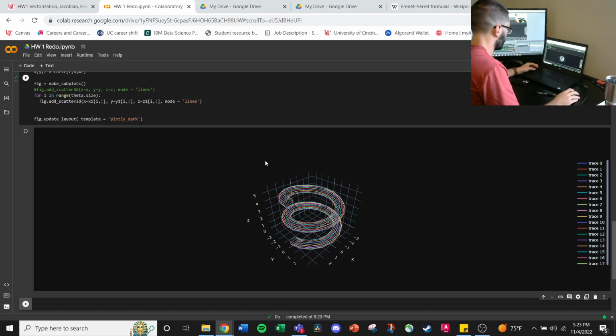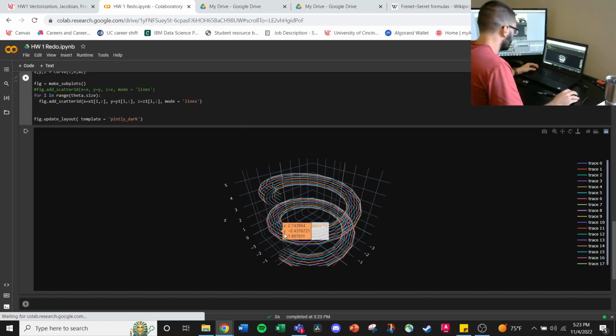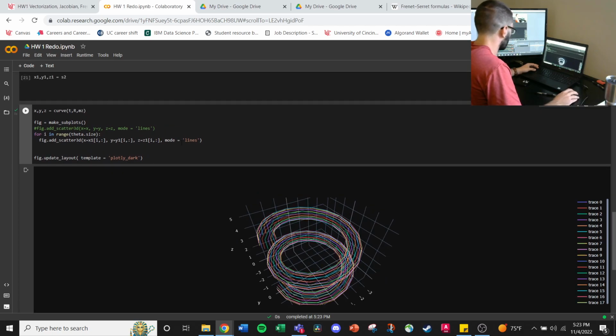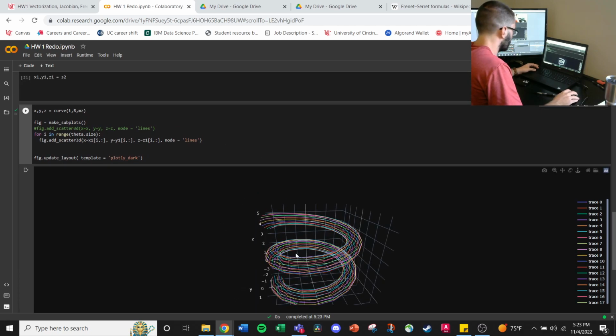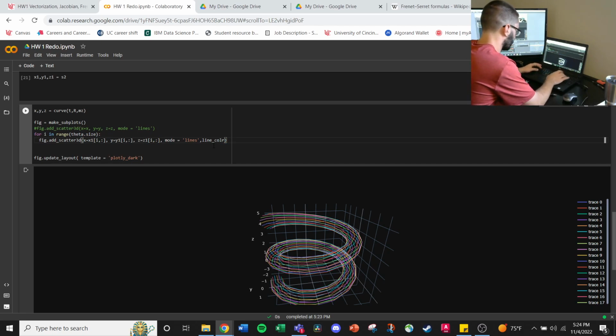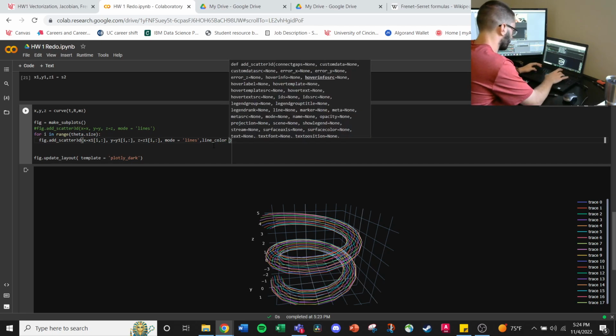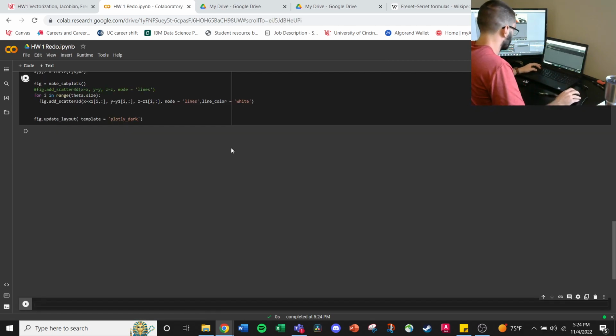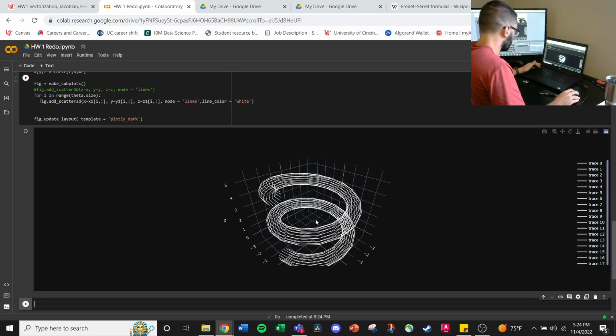So now if we take a look at this, I plotted all the lines at all our theta values, and I got rid of the helical curve, so that line's not in the middle anymore. And we can get rid of all those colors if we just do line color, and we set it equal to white. Keeps it a little easier to look at.